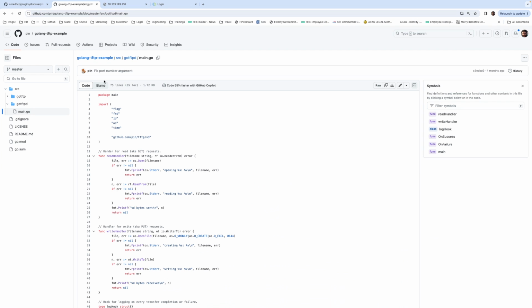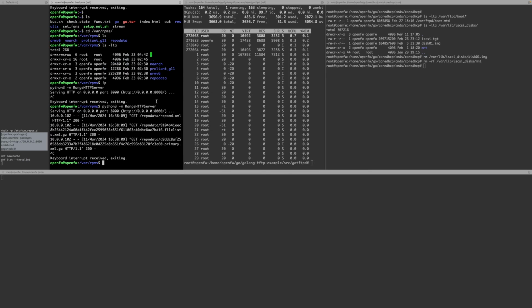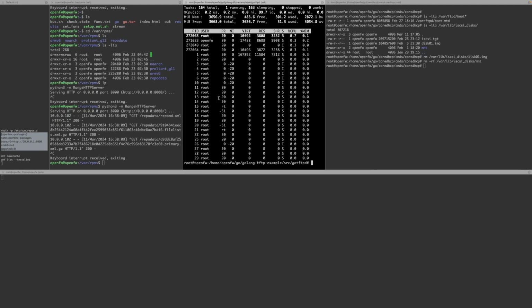So when you are all set up, you need to configure a small controller node, and we'll call it a controller node, which is going to run the TFTP environment and the iSCSI target servers as well as the CoreDHCP. To configure the iSCSI target server, you just need to install TGT on your Linux-based operating system, and then you need to install CoreDHCP with the Discover plugin turned on and the GoTFTP server.